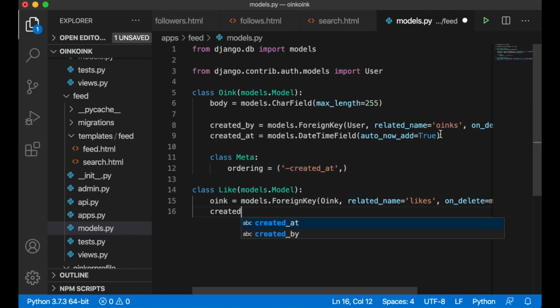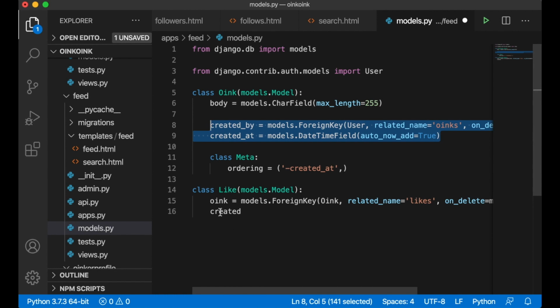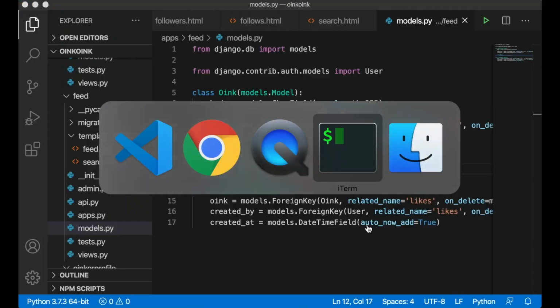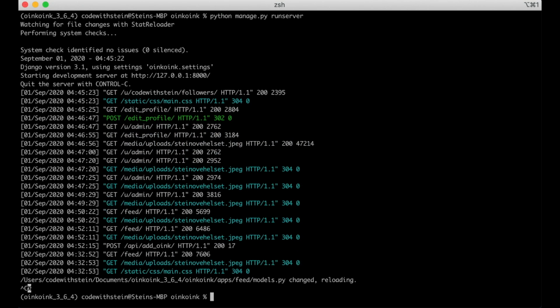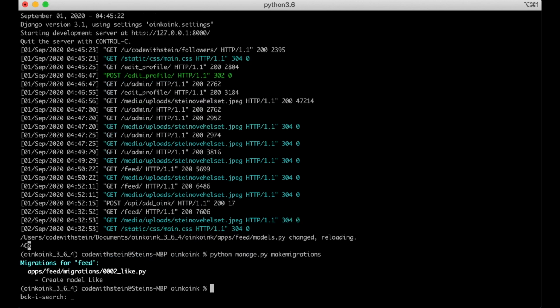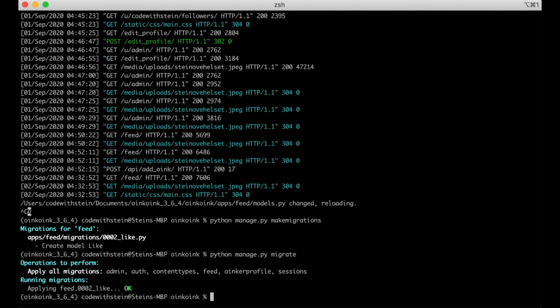Created by, I can actually just copy these two and replace the likes like that. Also, I don't think I need any ordering there, so I can just save and go to the command line and update the database, make migrations, and then migrate.